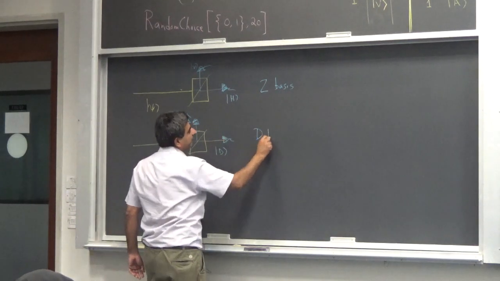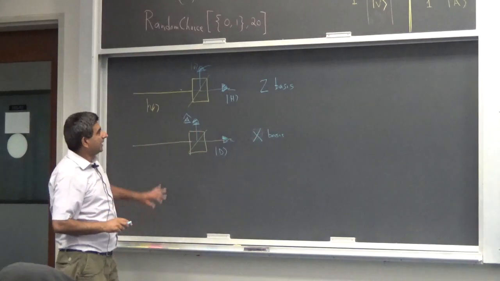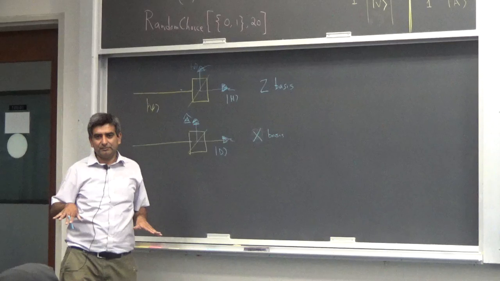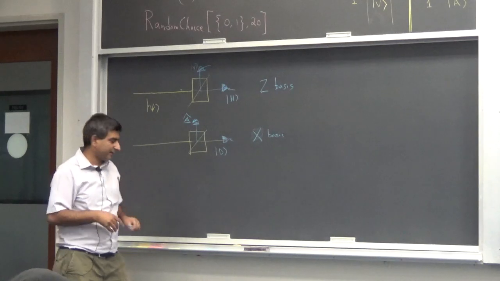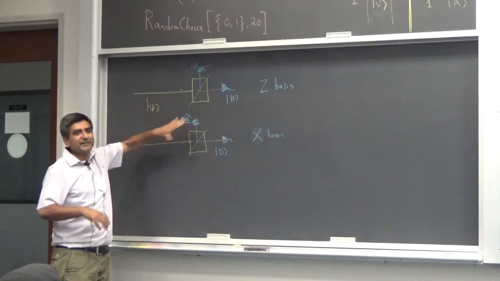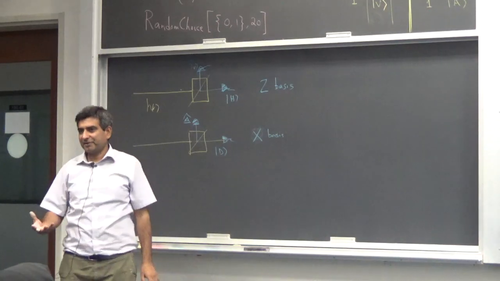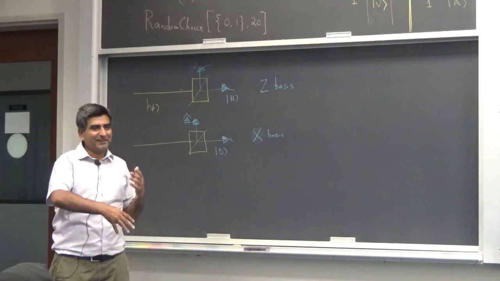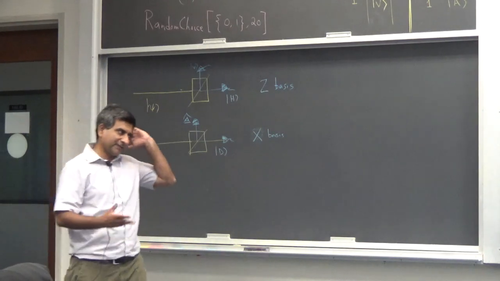So this is measurement in the diagonal basis, or the X basis. And Bob is randomly choosing between either of these measurement schemes. And it can all be done electronically. In fact, this could be done by putting a wave plate here, because this is nothing but a basis transformation. The measurement apparatus is undergoing a basis transformation. The same effect could be achieved if the state A undergoes an active transformation and the measurement basis remains the same. Right? So this is simple quantum mechanics.